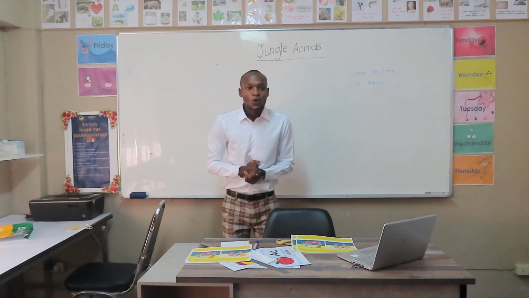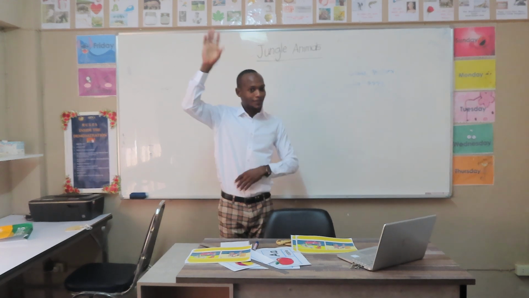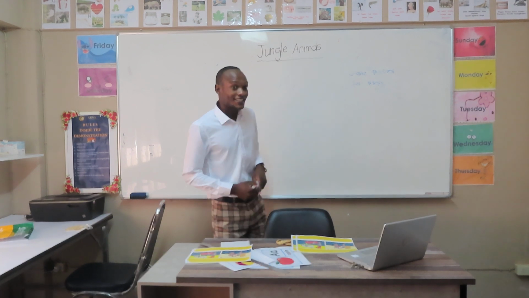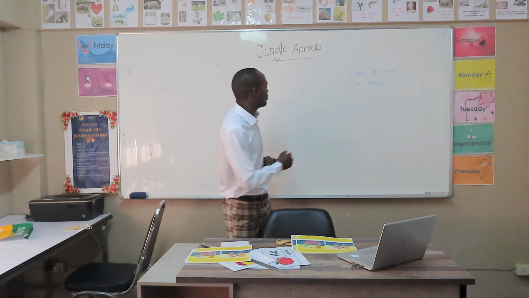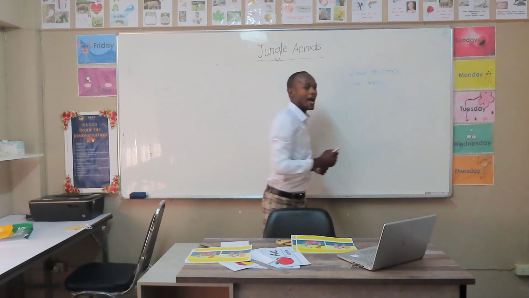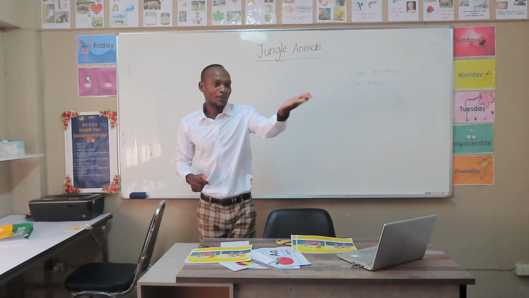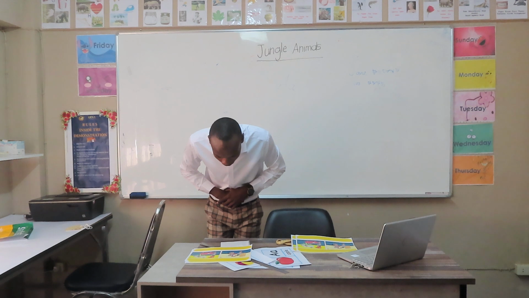Okay, so who can tell me? What do you see? I see a mother and a son and a teacher. Okay, I see a mother. Oh, Jane is very clever. Yes, I see a mother, a son and a teacher. What do you see, Eve? Girl. Yeah, I see a girl.